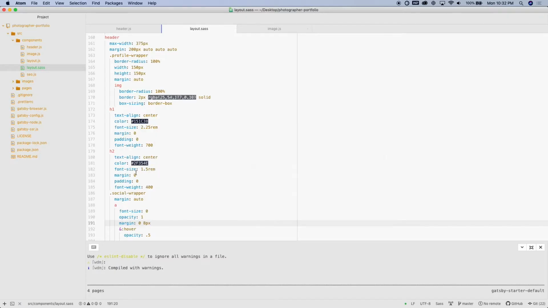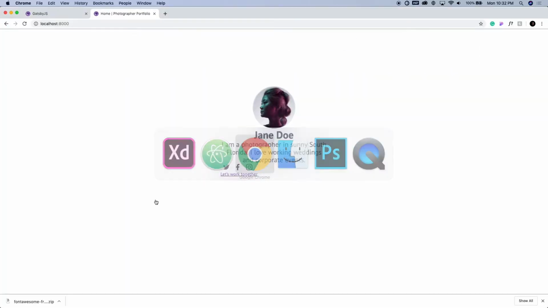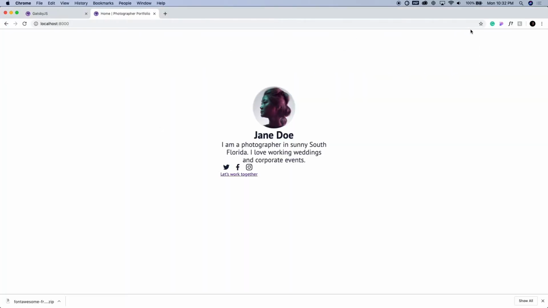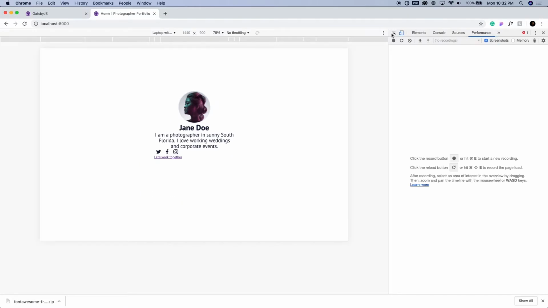And then this, I don't know why that's not working yet. Let's just go width 100%. Will this center it for us? No, it won't. Let's see what's going on here. Oh, I don't know actually.